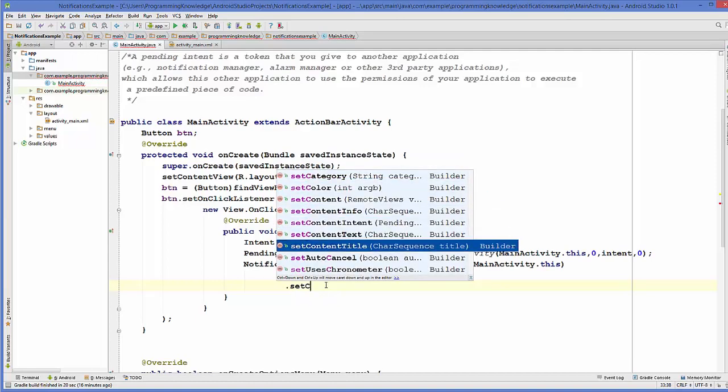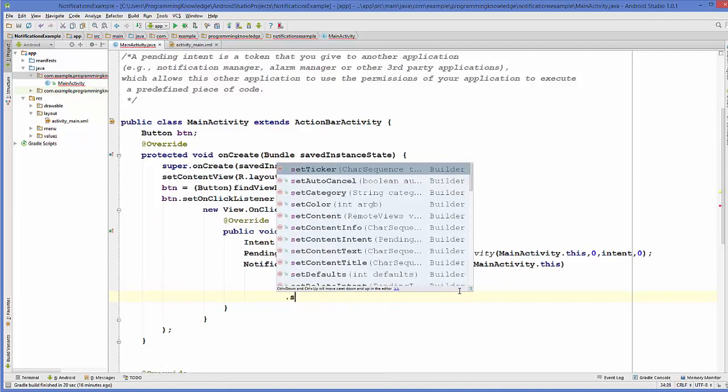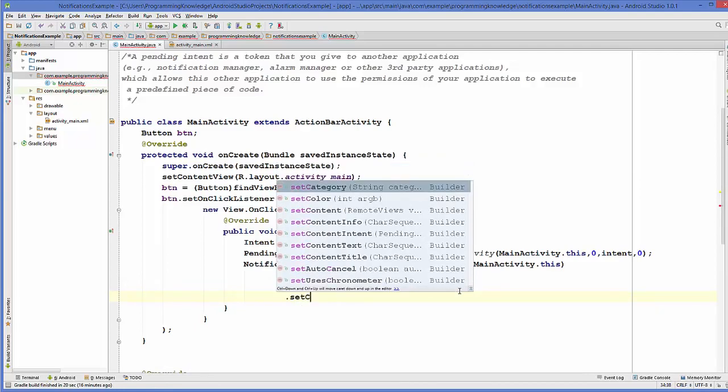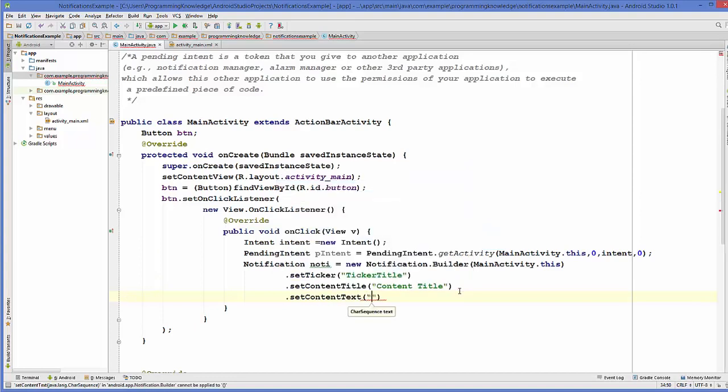So for example set content title for example, and this is my content title, and then I'm going to add dot set content text, and this is the text for your content. Okay, so for example the content text, and I can add as many text as I want, something like this, and this will be the text which will appear here.